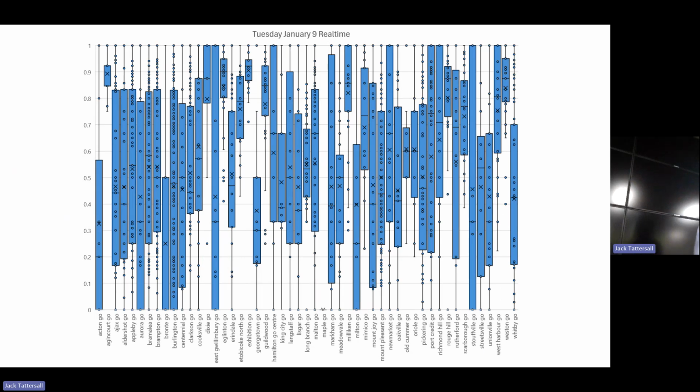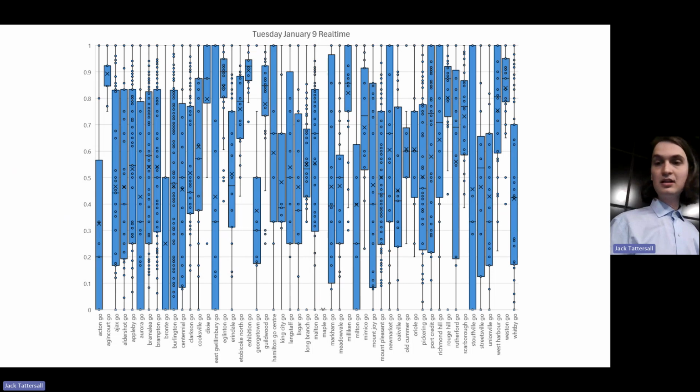And then Tuesday, January 9th, during the snowstorm, you see that the ranges for the upper and lower quartile of connection convenience scores didn't change significantly from what you saw on April 5th. This is all real-time data, showing that the impacts of the snow on the schedule weren't as pronounced at a 10 minute window, because under 10 minutes, a lot of connections may have shifted by a minute or so, and the connecting services were still counted as convenient because you have 10 minutes where it's acceptable.